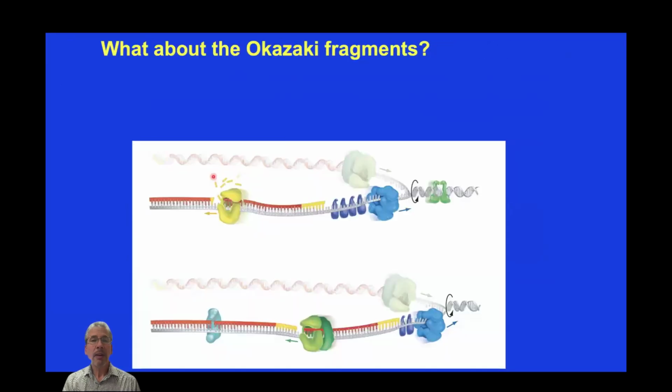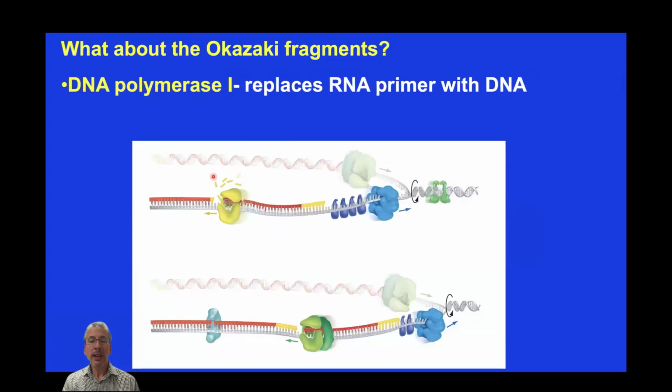And then if you think back to the Okazaki fragments formed on the lagging strand, we have to deal with those before all is said and done. So a few more enzymes we'll mention here. DNA polymerase 1. This is the enzyme shown here in yellow that comes along and removes those RNA bases and replaces those with DNA bases. So that's good. You don't want to have a bunch of RNA interspersed in your newly synthesized DNA. So you get rid of the RNA bases, replace those with DNA bases.